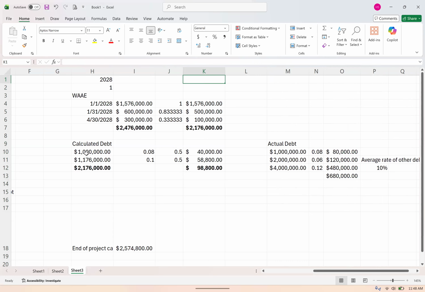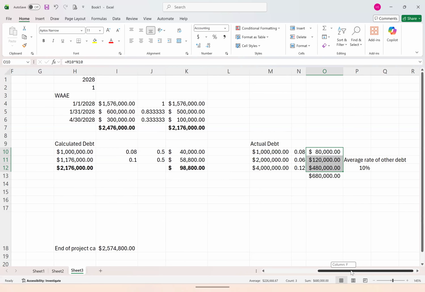Okay. So we had this 1 million that was specific to the debt. We have to get this number to the 2176. Basically, this number is equal to this number, and I backed into the 1.1. So I'm going to take the 1 million, multiply it times 8%, and then multiply it times 1/2 because remember, this is 2028. This project is done in June, so we cannot take interest that's going to be done afterwards. And technically, all of these would be halved.